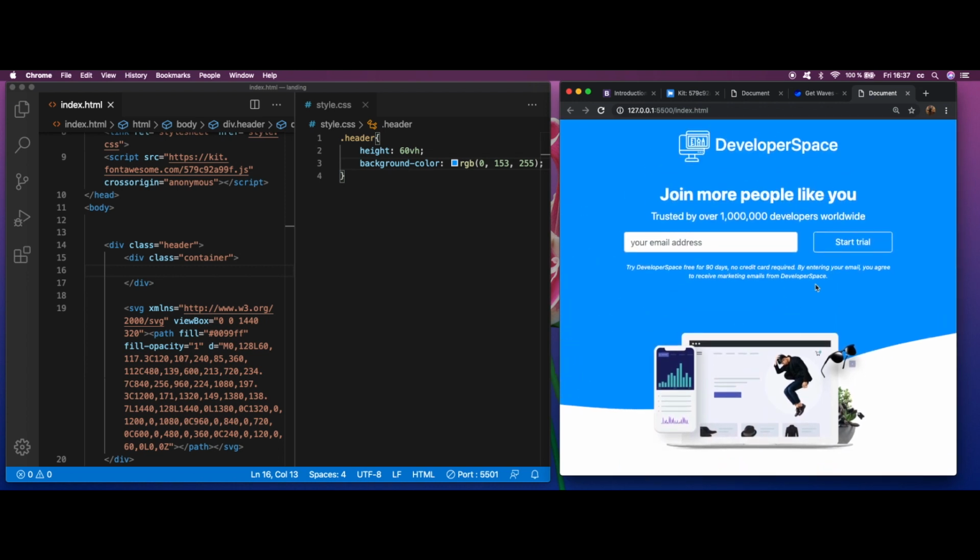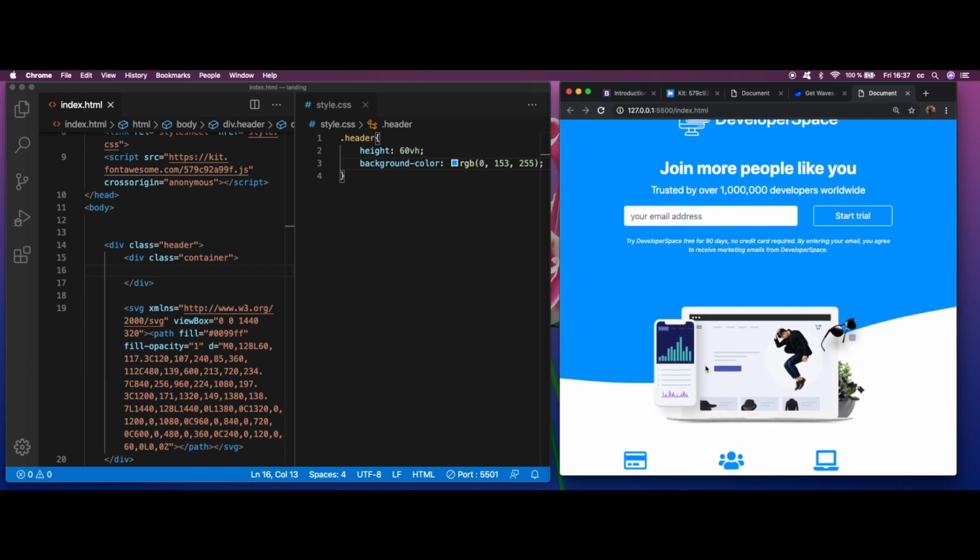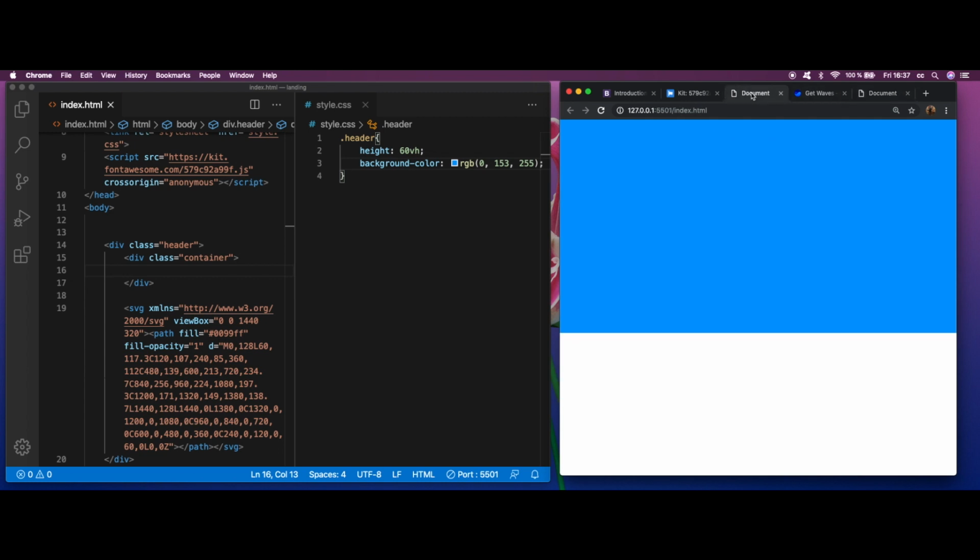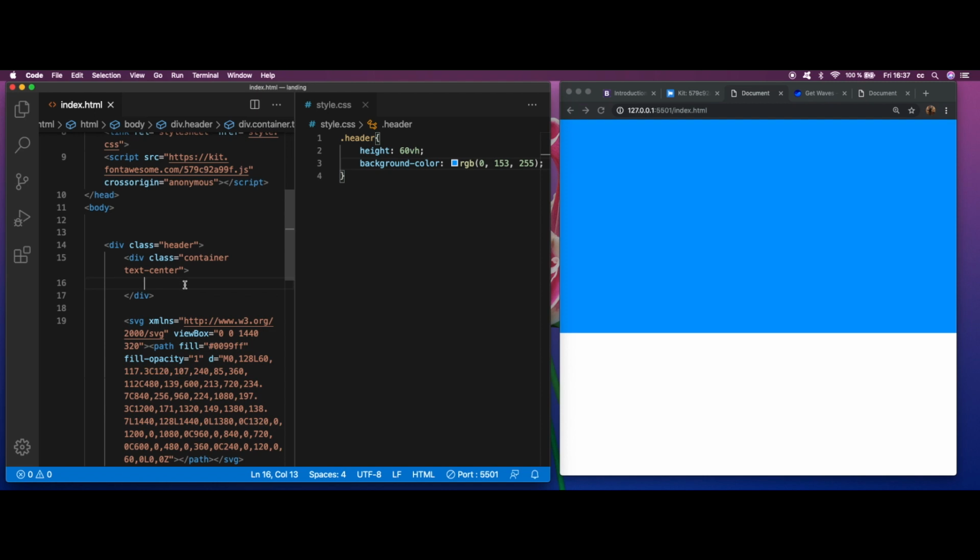This is gonna be our container. So the container is already generated by Bootstrap. It already has the dimensions that Bootstrap has by default. What we want to do is already give it a class of text center so that our H tags and P tags go in the center automatically.